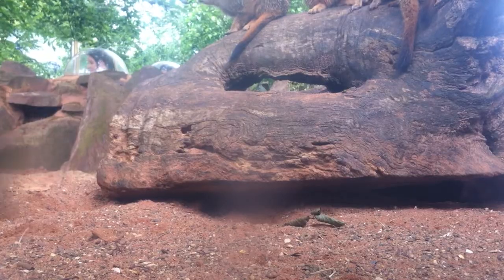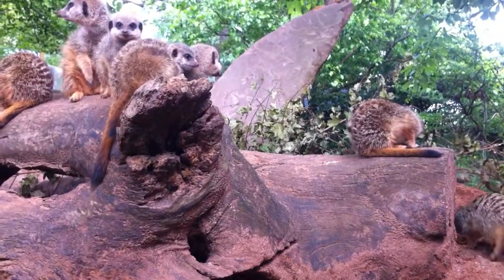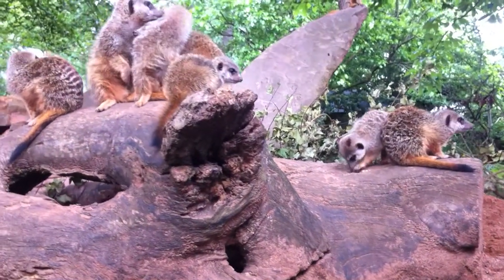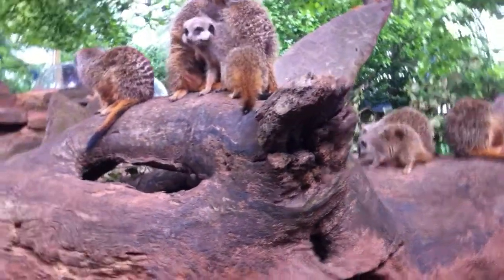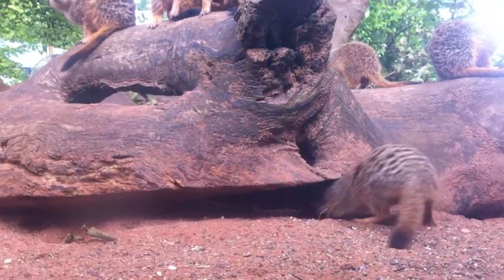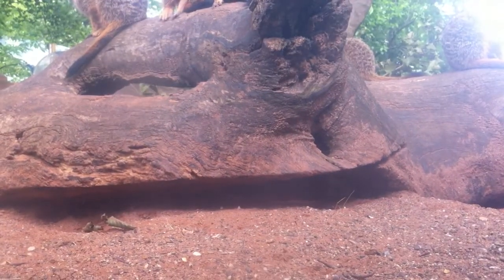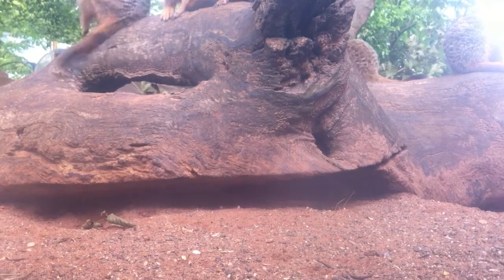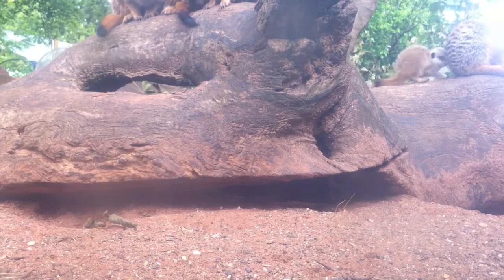Now, meerkats actually have the ability to close off their ears. They've got a little flap of skin which they can use to shut their ears off. So when they're digging around in the dirt, they don't get any sand or grit going in there and causing an infection. Now, that's especially important for the babies because they will often stand behind the adults whilst the adults are digging around looking for insects in the hope of catching any excess bugs that fly their way. But it means they get sprayed with an awful lot of sand and grit at the same time. So if they can try and prevent any infections, that's always good from their point of view.